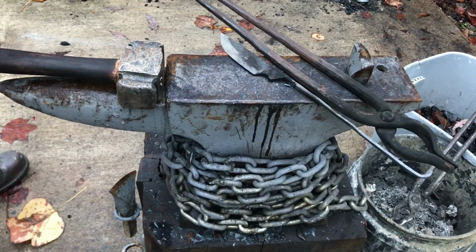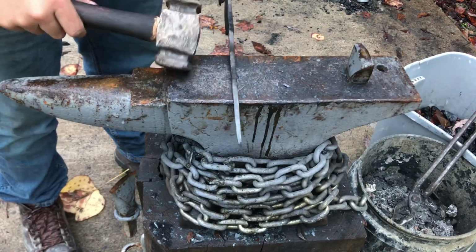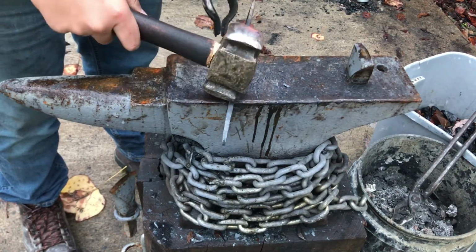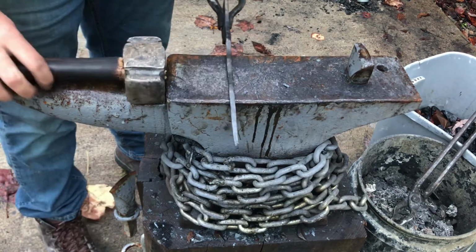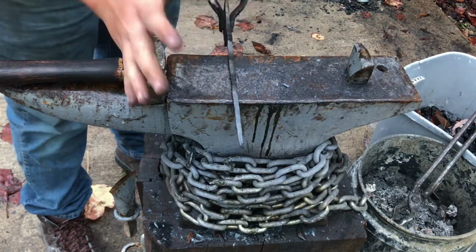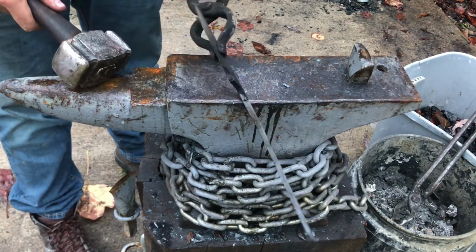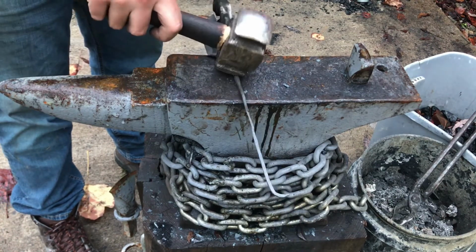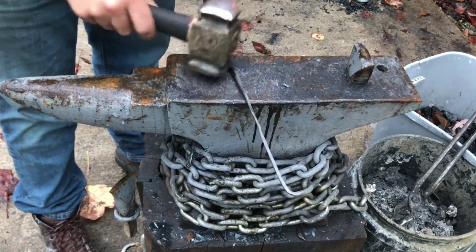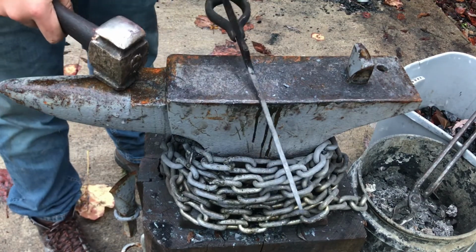Okay, so essentially what the problem that I was having was that this curve right here at the end was actually curved and tilted that way a little bit, to that direction. So I had to straighten the whole thing out to straighten that back out. I'm now going to go over to the angle grinder really quick and just kind of true that up. I'm then going to touch mark it, bend it back over, and then we should be good to go for heat treat.